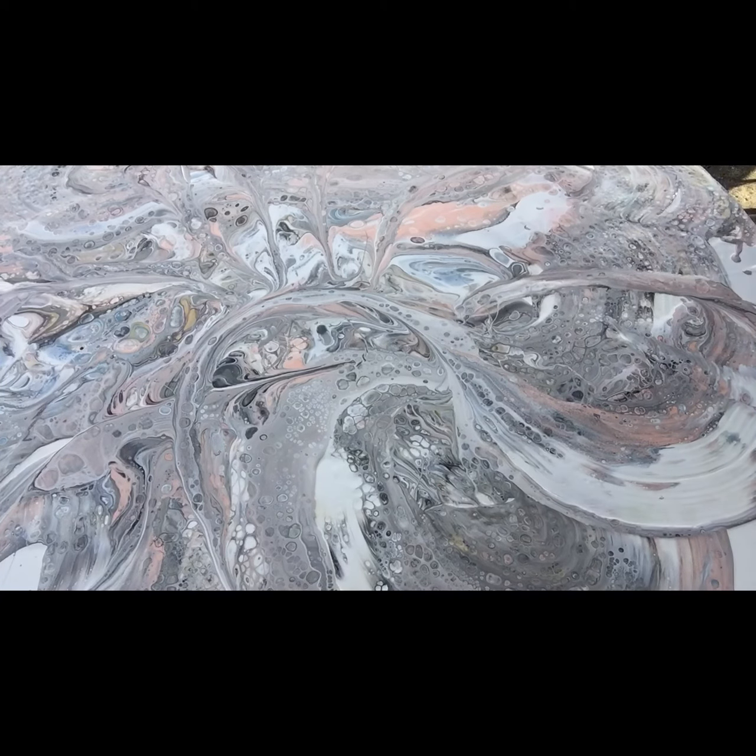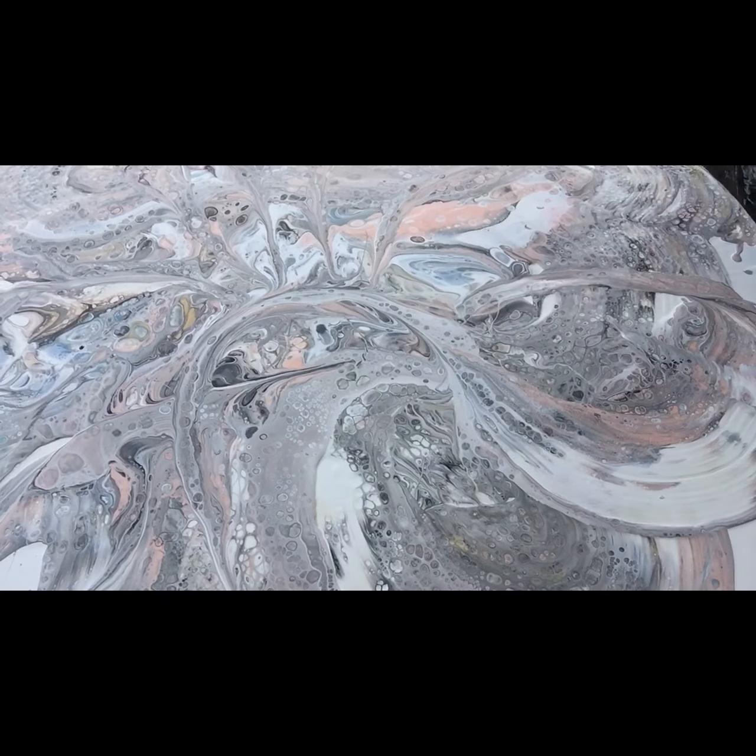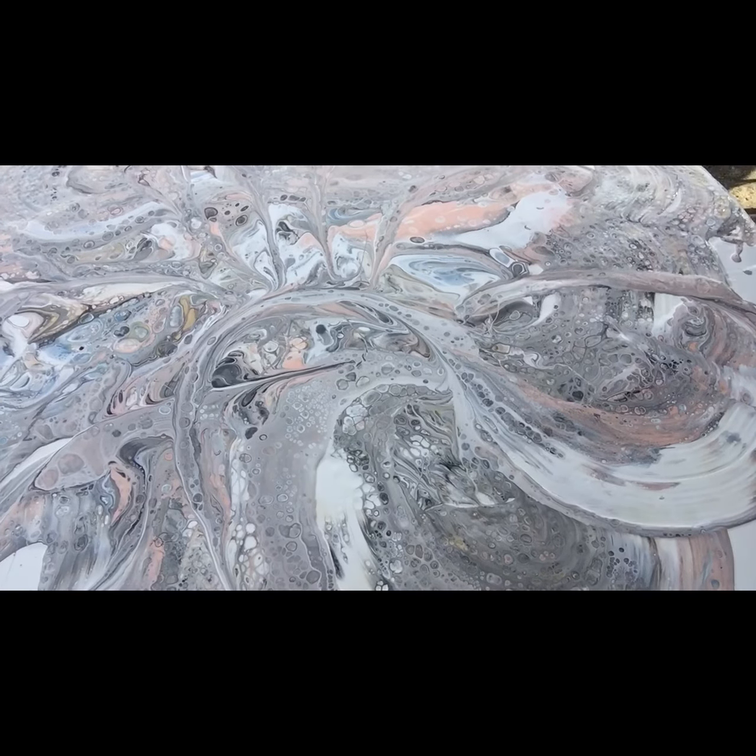Okay, now I'll just stand back and look at the composition of this and decide what I'm going to do next. As I say, if I could lift it, I would, and tilt it. I may try to do that. I'll see if I can. Okay, hang on. Here we go.